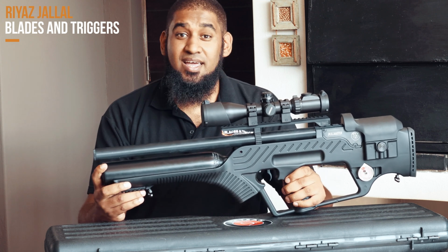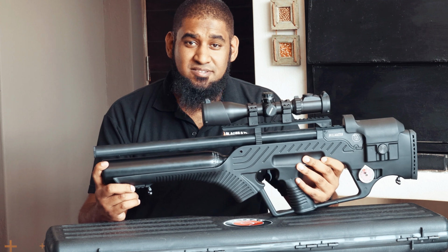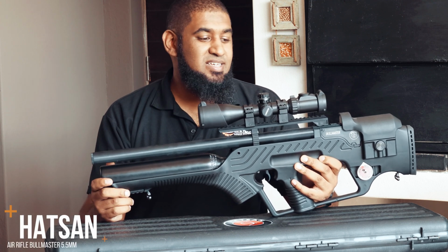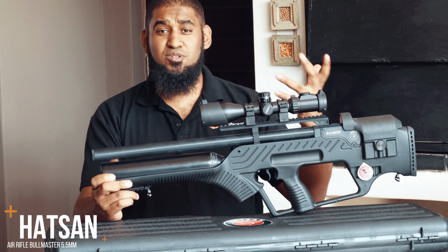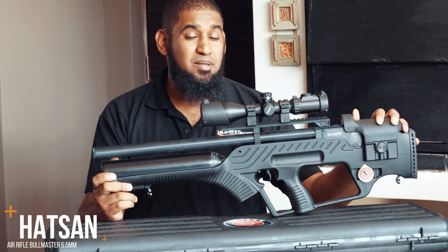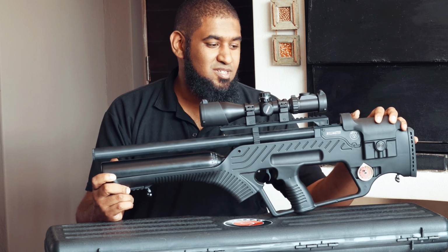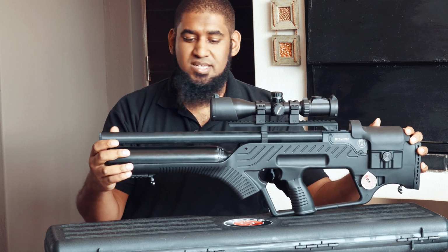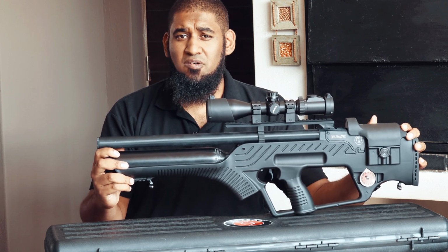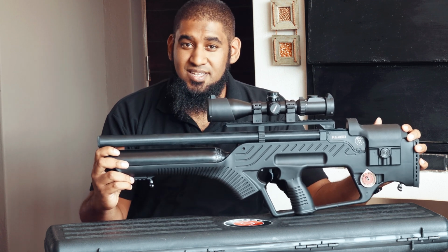It pretty much looks like a standard old bullpup rifle, but the Hatsan Bullmaster in 5.5 is a bullpup with a bit of a difference. Like I said, it shoots 5.5 millimeter pellets, and this one shoots at semi-auto fire. So we're going to be unboxing it, taking a closer look at what it's made up of, and giving it a shot test at the end, so stay tuned for that.